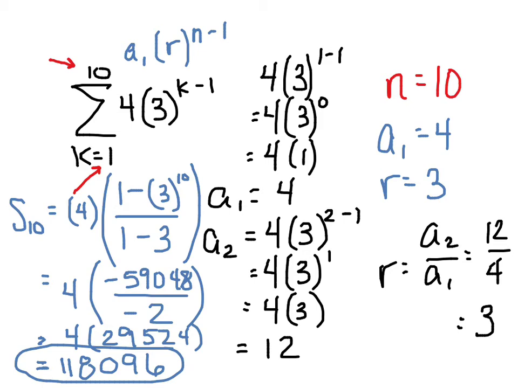Now, if you think back to what I said at the beginning of this segment, you could find all 10 terms and add them together. And if you did that, it would give you 118,096. You'd have some big numbers. I know I've had some students in the past who wanted to do it that way, and when they do, they always think, well, I must have done it wrong because the numbers are too big. With geometric series, they are going to be big answers a lot of times because remember, you're multiplying to get that next number. And so that's where your numbers are going to grow because it is being multiplied.